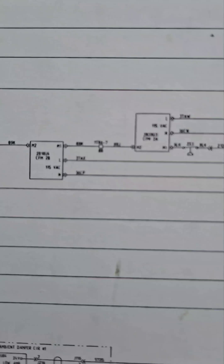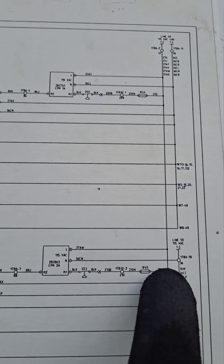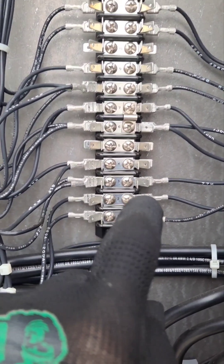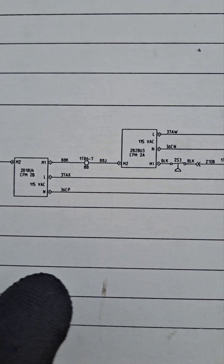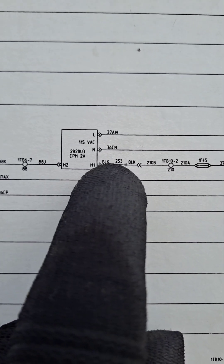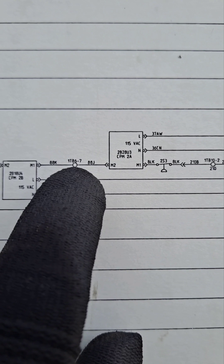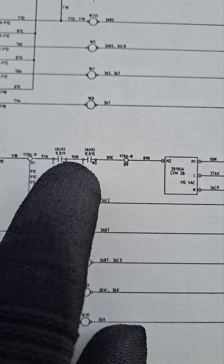Here is my circuit for those two compressor protectors. You have 115 volts coming in, goes to this fuse, goes through this terminal block — which I've labeled — the second one; the first one is for circuit 1. So: fuse, to the terminal block, through the high pressure switch, into M1 of 2A. As long as nothing in there has tripped — which would be your winding protector — it comes out, goes through into M1 of the other one, and there it hits your auxiliaries.